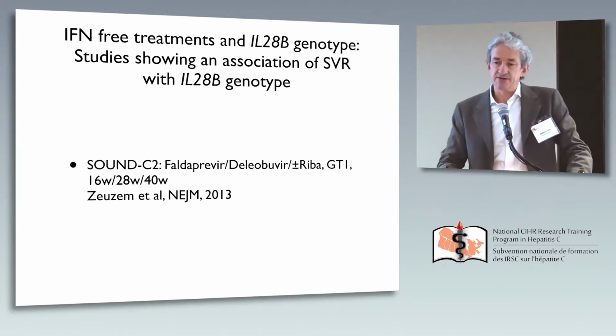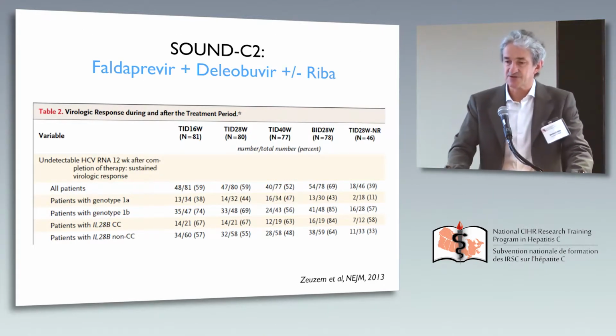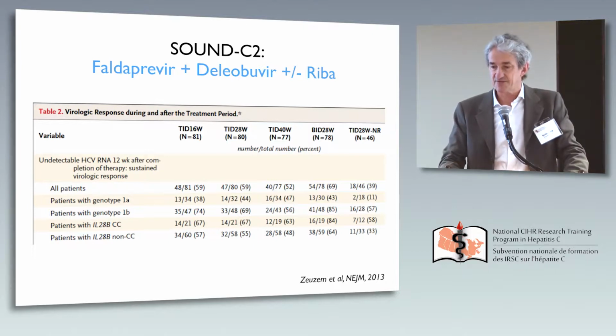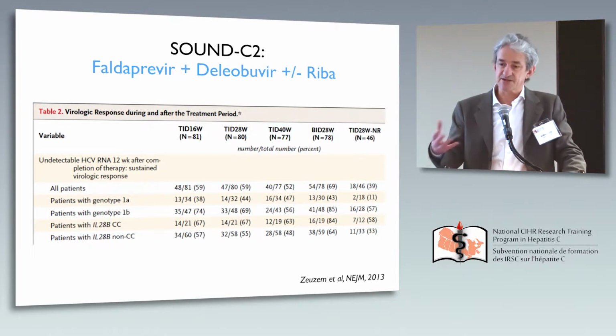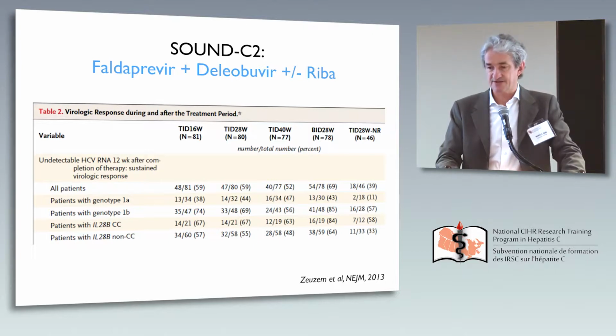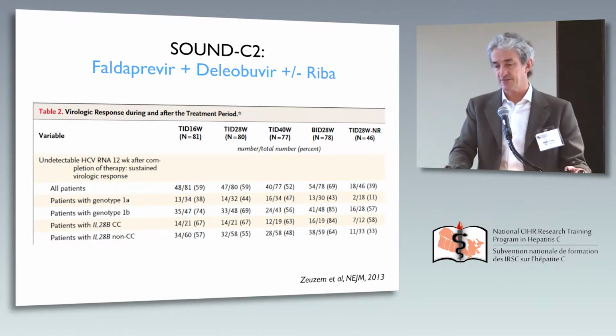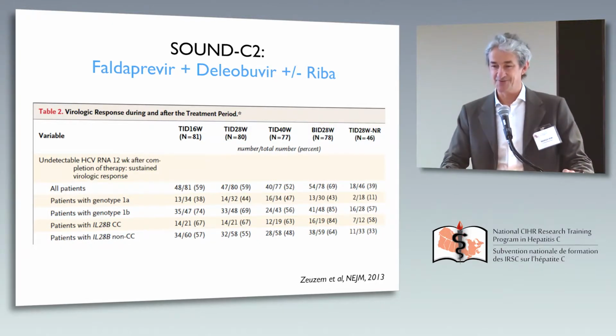There has even been a study published that showed that the IL-28B genotype is associated with SVR. I can show you the data here. If you concentrate on the lowest two rows of this graph, you can see that IL-28B CC is the favorable genotype. If you look at the sustained virological response rates, they are around 67 to 80%. Then if you go down a row to the non-CC, you see that it's about 15 to 20% less in each case. So this is a study that shows dependence of SVR on IL-28B genotype. But of course you also realize that these 67 or 55% are rather low numbers.